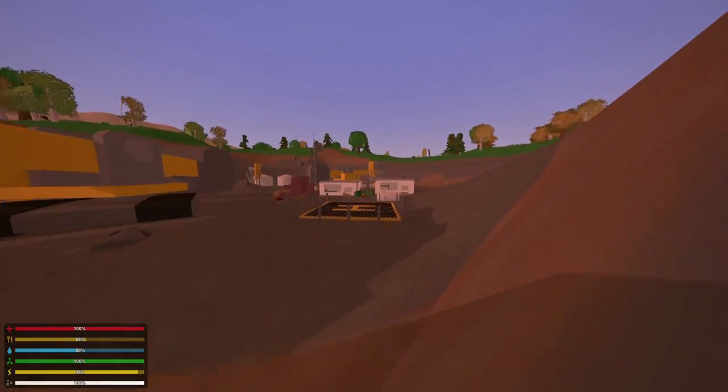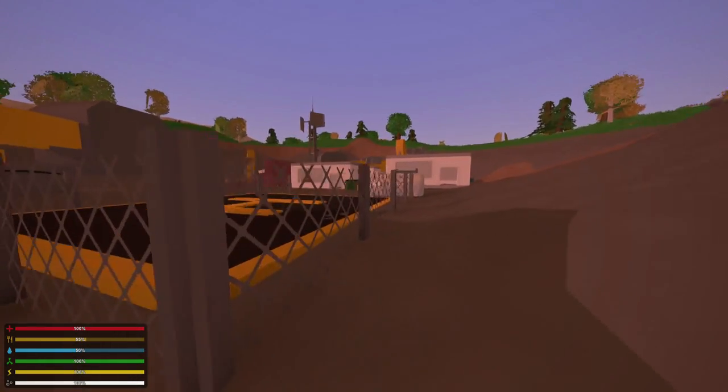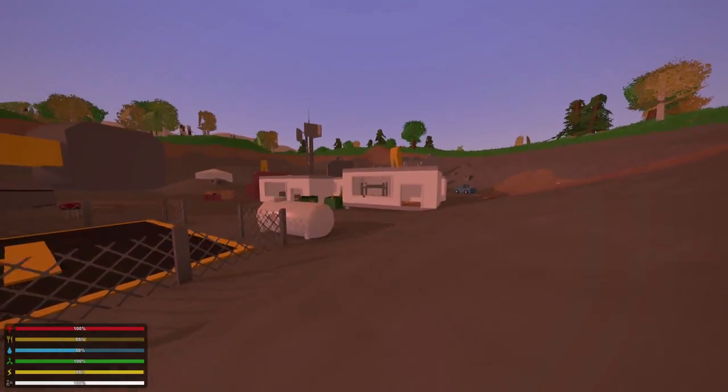And then we have some areas where the construction members meet their managers, and helipads. This also might be a sky crane spawn. Anyway, super cool stuff here. This is the Big J Quarry.